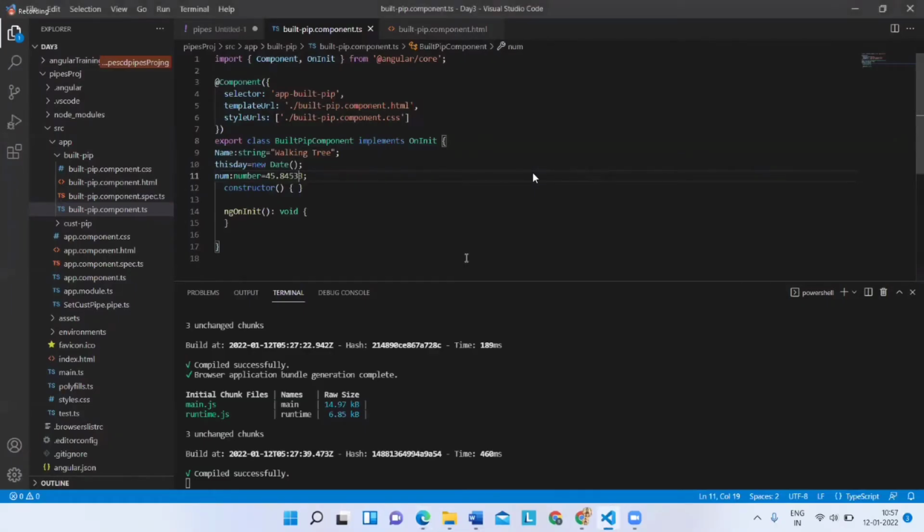Now the next part is I would like to use it for currency. So how exactly can I use currency? I'll use the same thing for currency also.